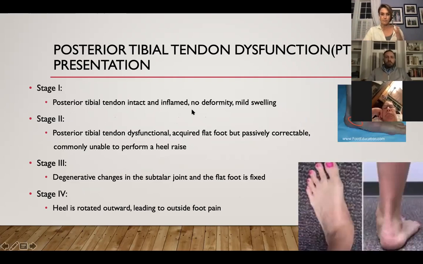So the posterior tib tendon gets irritated in people often. I'm going to go into how it gets irritated in the next couple of slides, but these are just an overview of the different stages you can go through. If this muscle starts to get irritated, it's important to seek treatment to begin with, because the farther it gets along, the less likely you can really do something conservative to treat it.